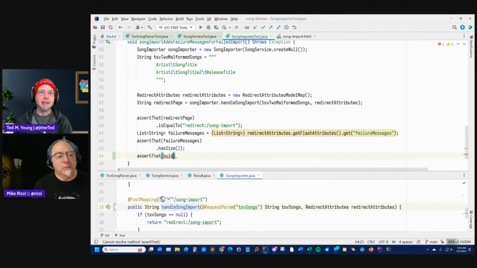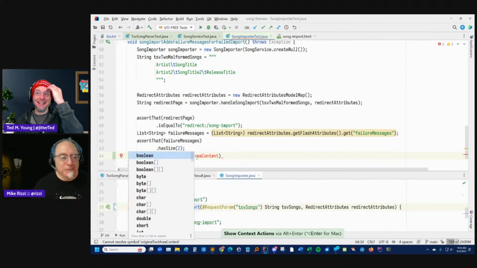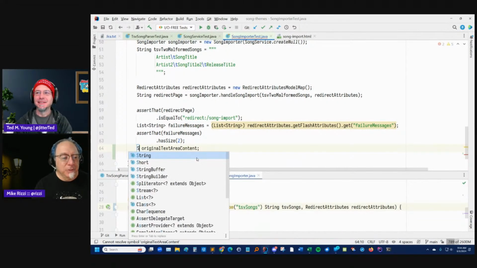I was going to say, how do we think about this? It's like a put back, original text area content, because that's kind of what it is. That could be a longer name, but I'm okay with it. So let's create this local variable, a string.